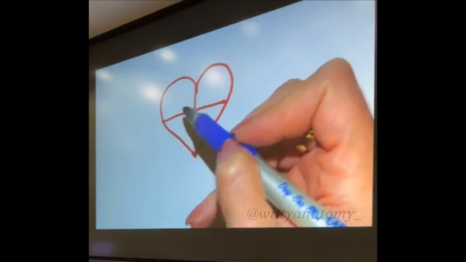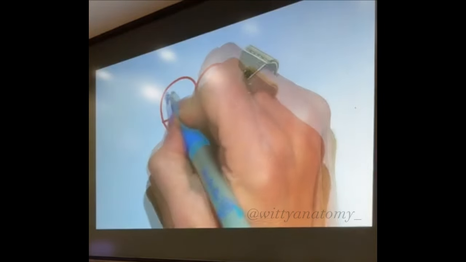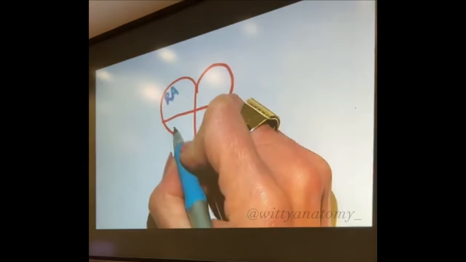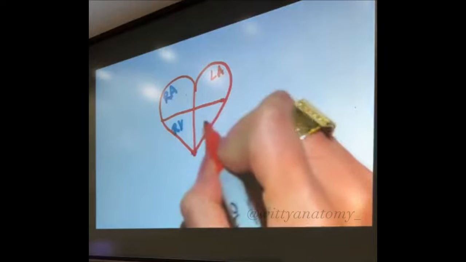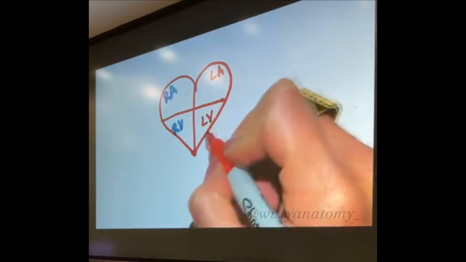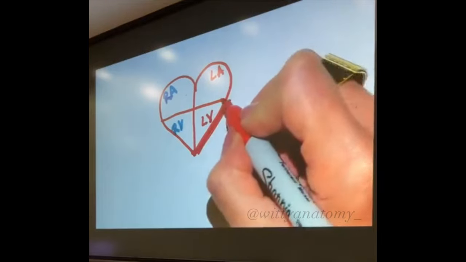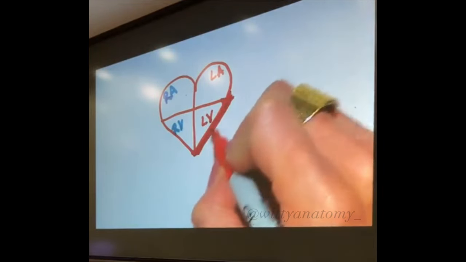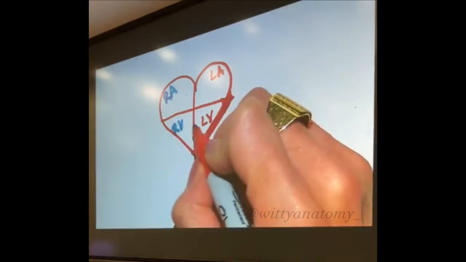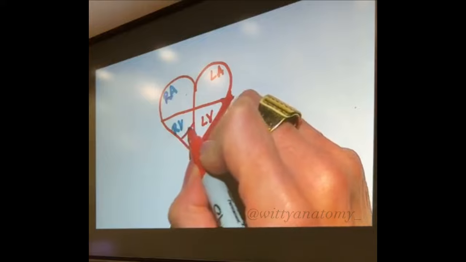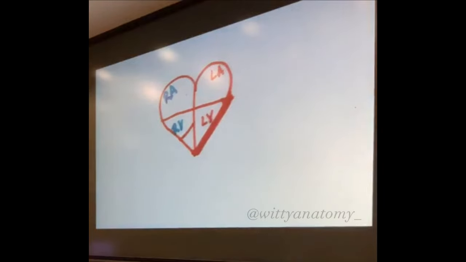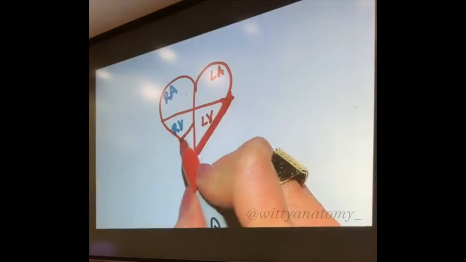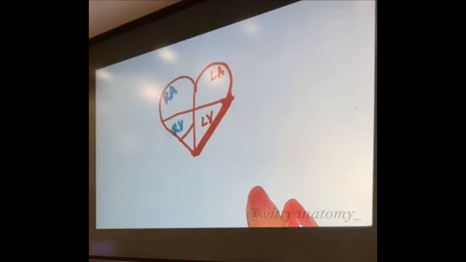It's always you are looking at the heart of your patient. So this is the right atrium, and this is the right ventricle. And then this one is the left atrium, and this is the left ventricle. Now, the left ventricle has a very thick wall because it pumps blood with greater force than the right ventricle. And the right ventricle has a moderator band to moderate how much it descends and also to make this electrical signal that's coming down from the common bundle of His, and then the right and left bundles go to the right ventricular wall. Are we good?